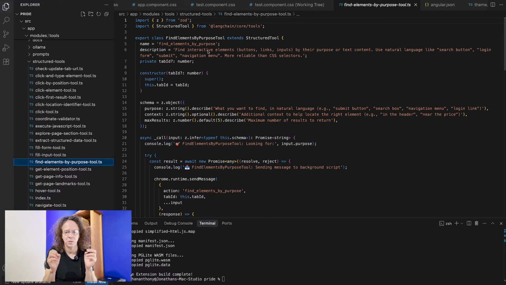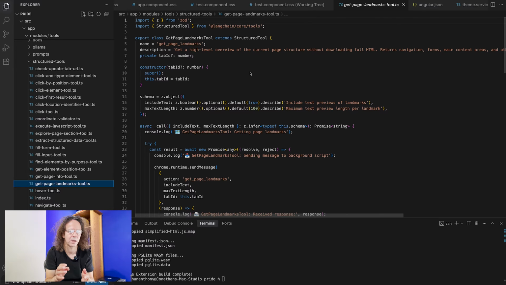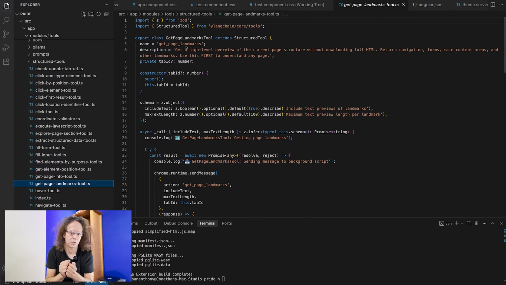And then I have tools to take actions. And the actions aren't that complicated. I've got tools to click an element. I've got tools to take a screenshot. I've got tools to press a key, to press a button, to click a button, to hover, to scroll. I've even got a tool here to execute JavaScript. You'll notice that, but I don't use it. It's not enabled. There's a special override to enable it.